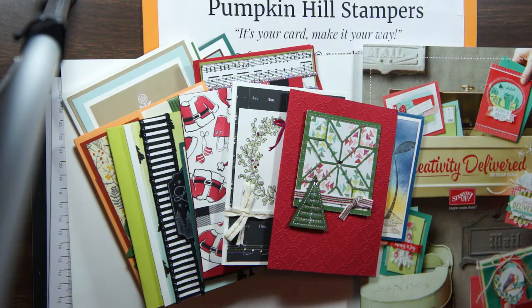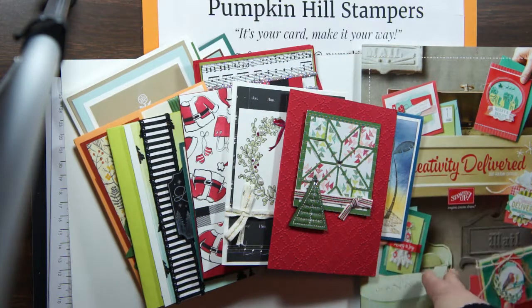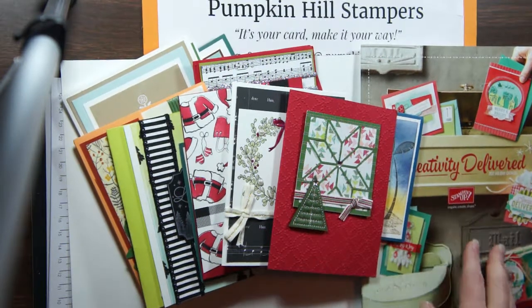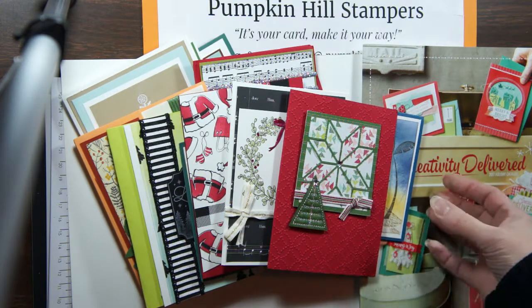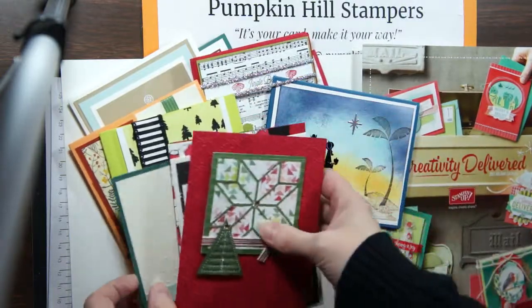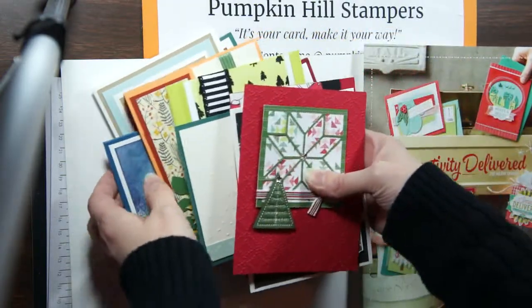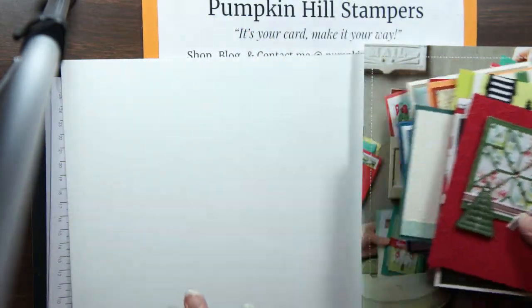So these are all from the holiday catalog that's still available until the first couple of days of January. So I'm just going to take you through the cards and tell you what sets they used, and maybe you'll get an idea of a card that you also want to do.